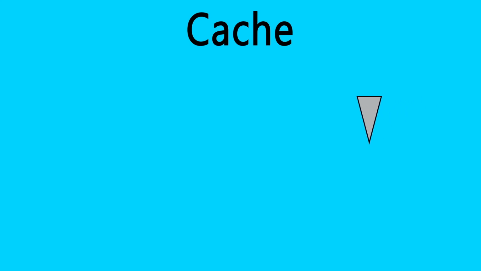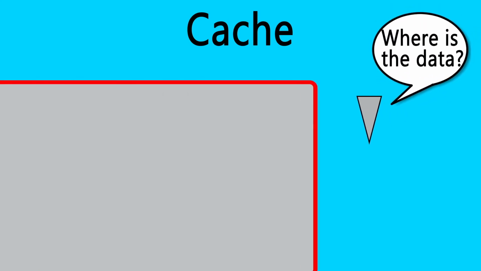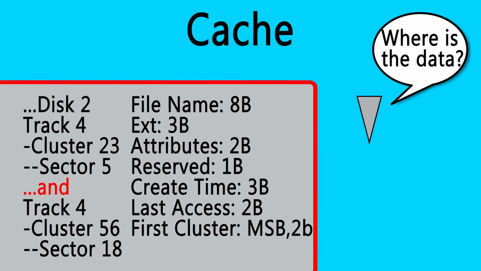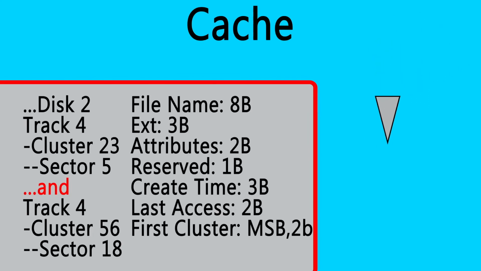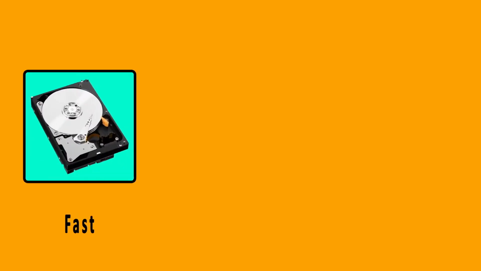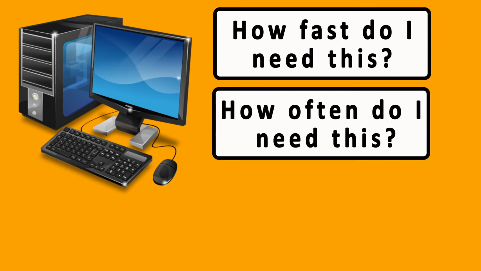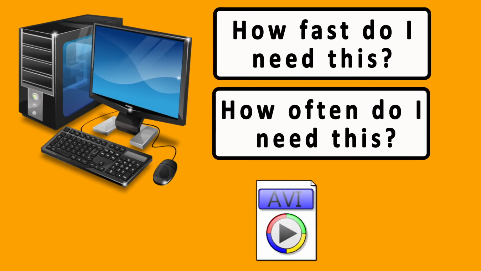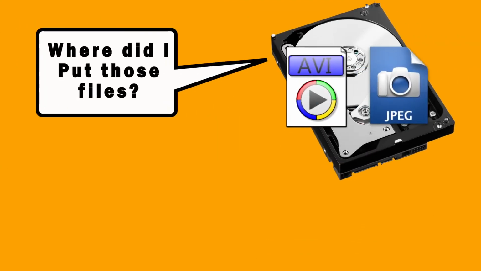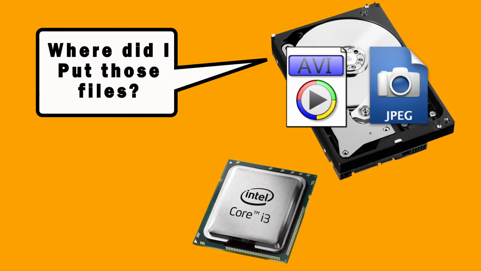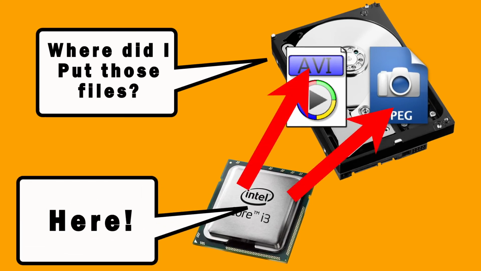This works very similarly to the file allocation table, but with a significantly more precise map to where that data was stored, therefore resulting in significantly faster loading times. A cache can be stored on the hard drive itself, in your RAM, or even in the CPU. Caches are made when your computer identifies information that needs to be accessed very quickly and very frequently, such as if you imported a video file into a video editing program or a photo into Photoshop. The data is still stored on your hard drive, but because your CPU has a cache knowing exactly where on the hard drive it is, it can be accessed and loaded into RAM very quickly.